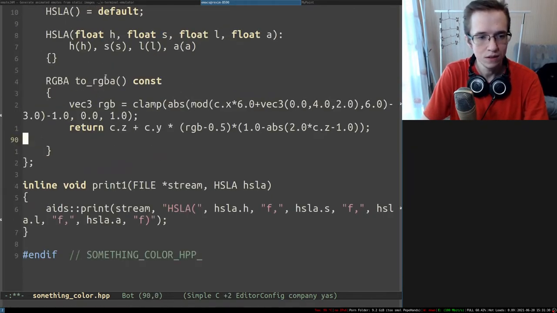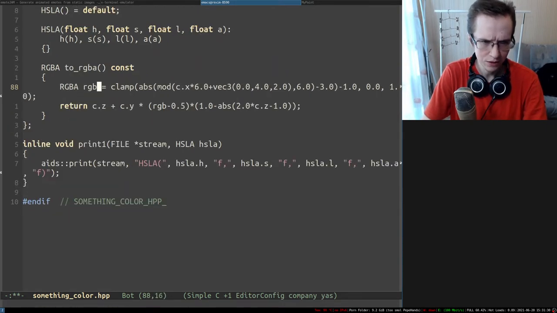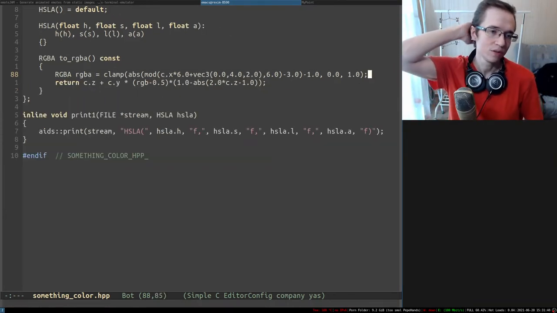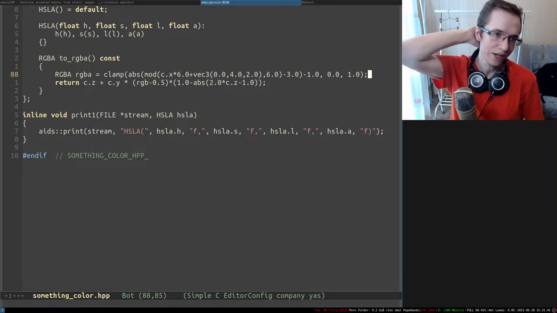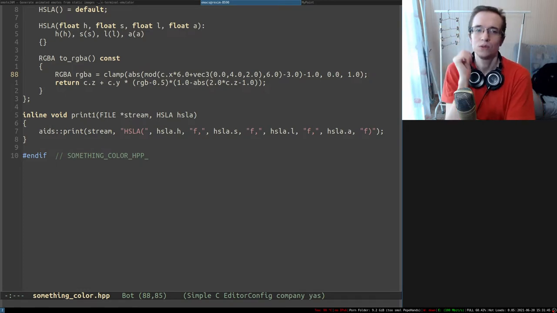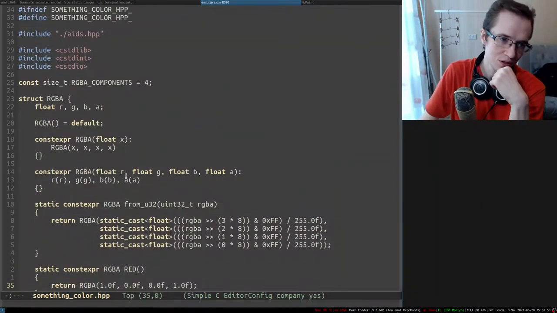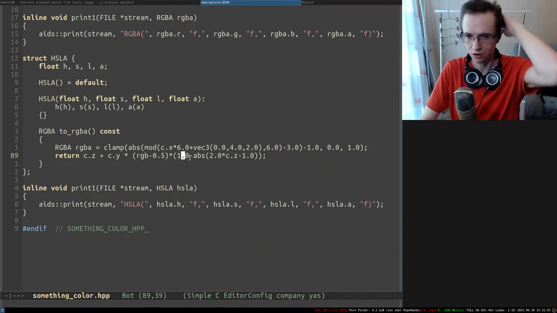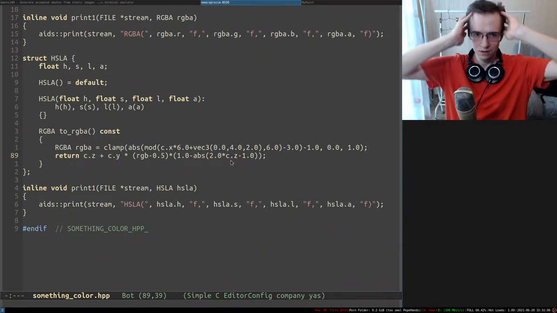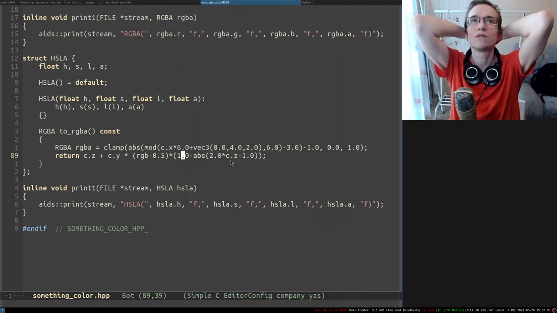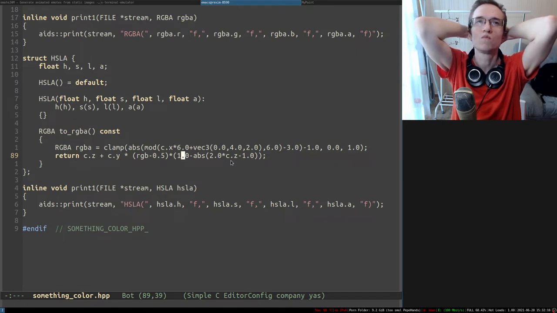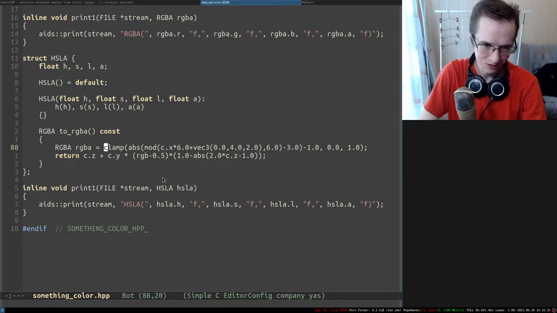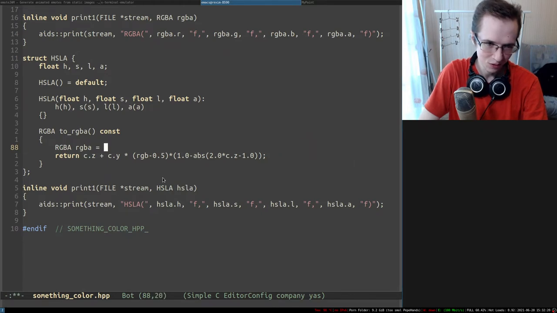So here we have RGB. This is going to be RGBA. This is RGBA. And basically this entire thing sort of works over a three-dimensional vector. It just works over a three-dimensional vector. Maybe we should actually start representing our colors as three or four-dimensional vectors to just have all of the separations defined for us. That will be actually kind of nice. But we only have two-dimensional vectors, so we need to implement three-dimensional ones. I don't want to do it right now. So I guess I'll have to carefully go over all of the components right now.